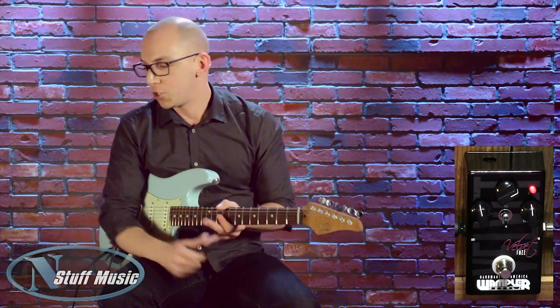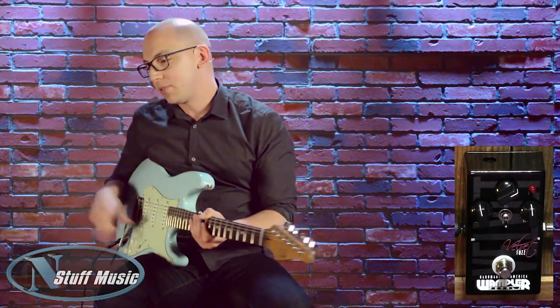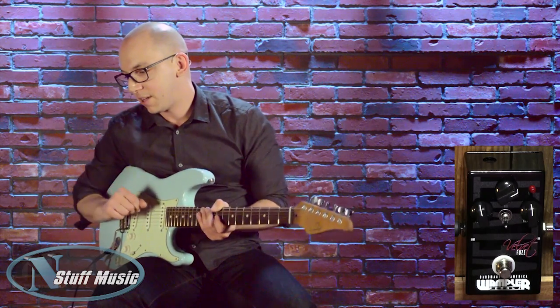What this pedal tries to do is get that sound of, let's say, a Fuzz Face straight into a cranked Marshall all by itself with nothing else. And I have to say, it does a pretty good job. So before we get into some sounds, let's come over here and look at the pedal itself.